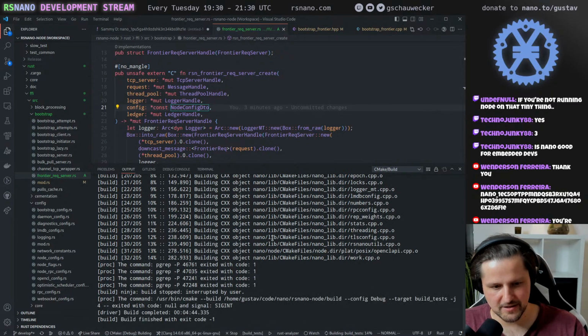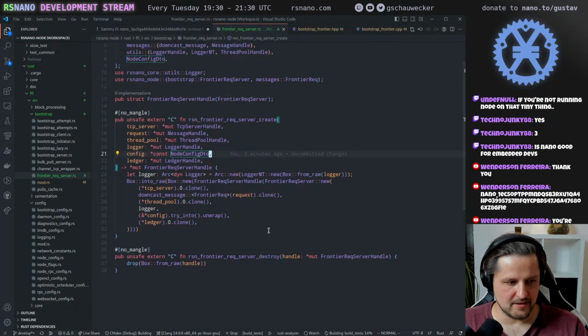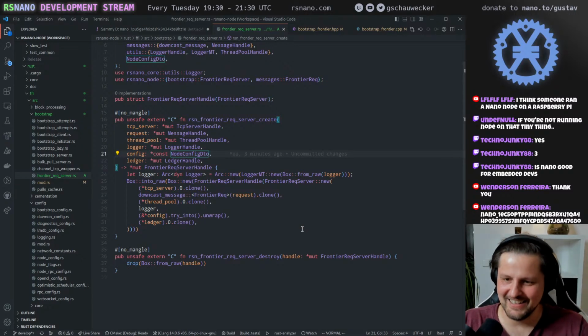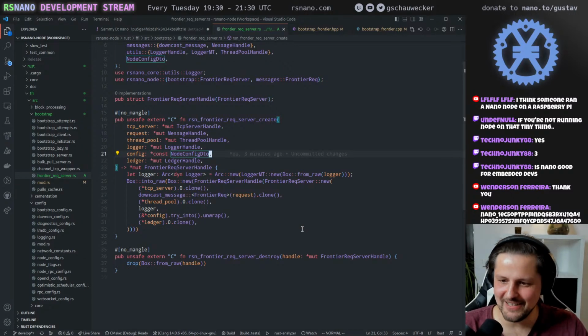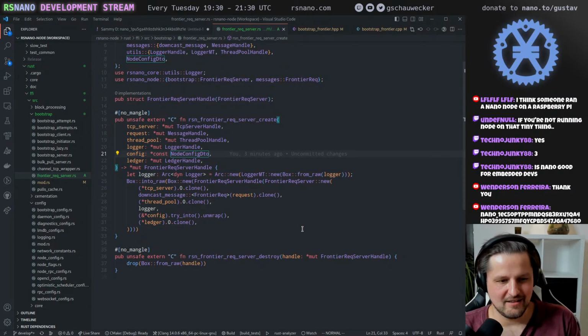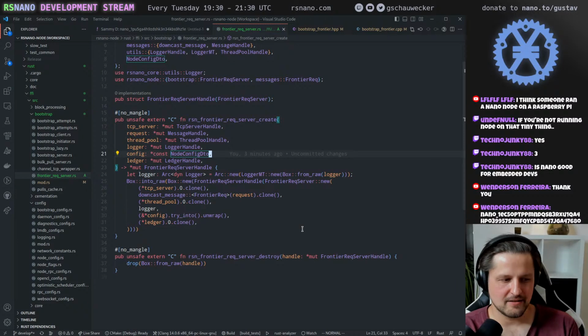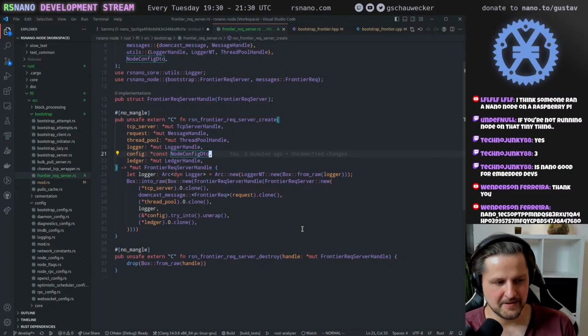This is just taking way too long, and I don't have that time. So let's just assume that it works. LFLF says, I think someone ran a Nano node on a Raspberry Pi. Oh, cool. Yeah, in theory, Nano is really efficient, so it should be possible to use very cheap hardware to run a node.